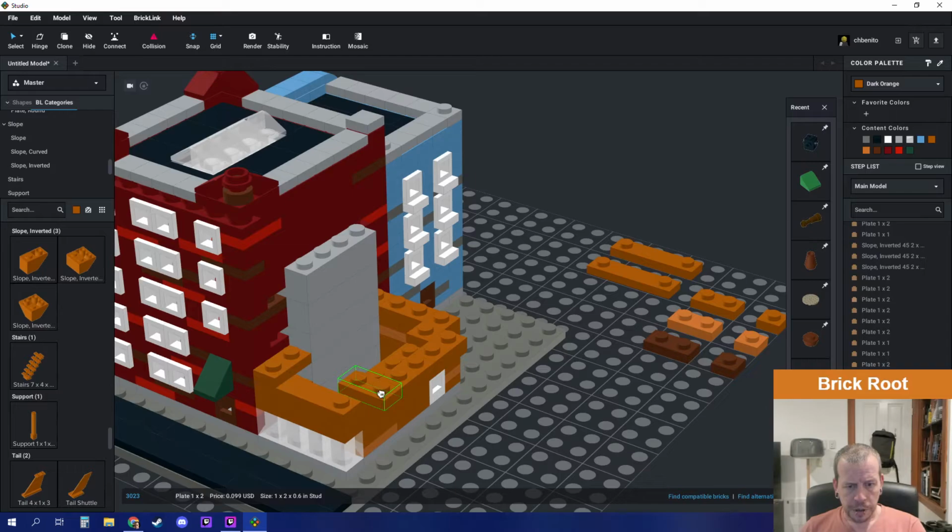Maybe I don't want it there. Maybe I do want it up 1. I think I do. Okay. A lot of mind changing going on here. That's okay. That is the nice thing about building digitally. There's lots of room to change my mind.